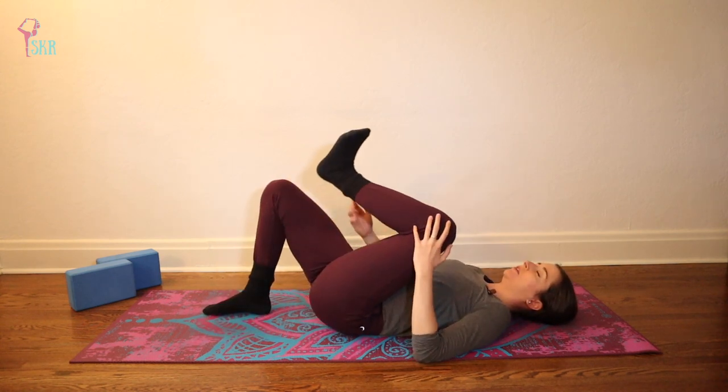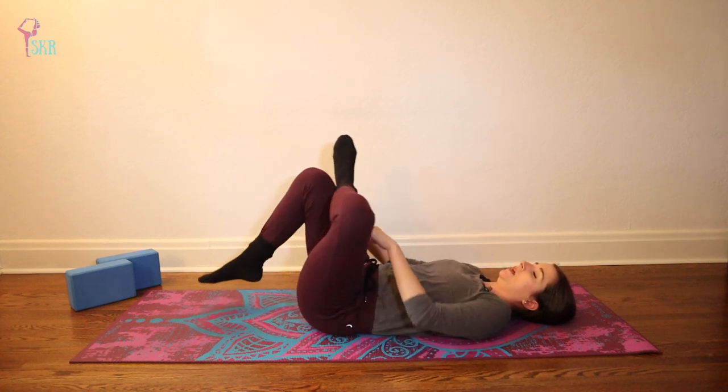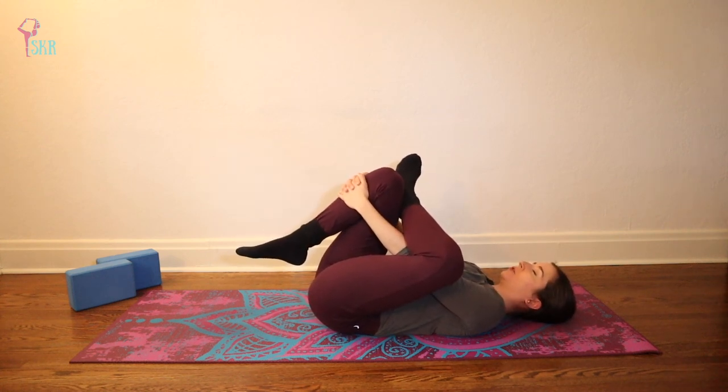So bending into your left leg, flex the left foot and cross it over your right thigh. And then maybe grabbing a hold of your shin or the back of your thigh to guide this shape in closer towards you.